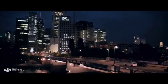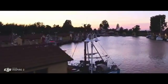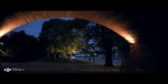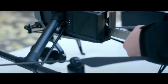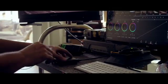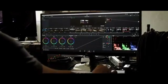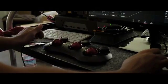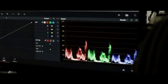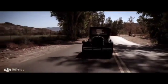The Inspire 2 image processor, known as CineCore 2.0, offers Cinema DNG, ProRes, H.264, and H.265 recording onto a detachable PCIe SSD drive with a maximum read and write speed of 6 gigabits per second, or a micro SD card. ProRes is a widely used delivery method for post-production, offering flexibility for editing while not compromising image quality. But to get the absolute most out of what you shoot, the Inspire 2 also captures RAW.